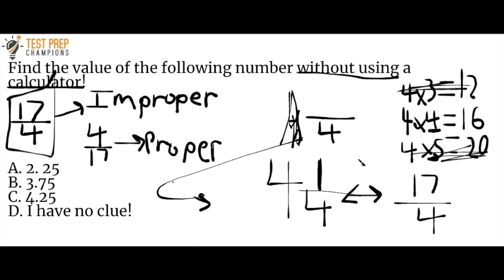All right, so again, make sure that you know how to go between an improper fraction and a mixed number fast, and make sure you can do it both ways, from improper fraction to mixed number and from mixed number to improper fraction. So now we're almost to our answer. This 4 and 1/4 is really helpful here. Right off the bat, the fact that we've got a 4 out here should cue you in that C is the right answer here.